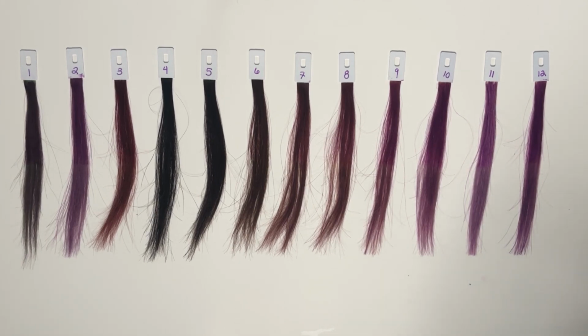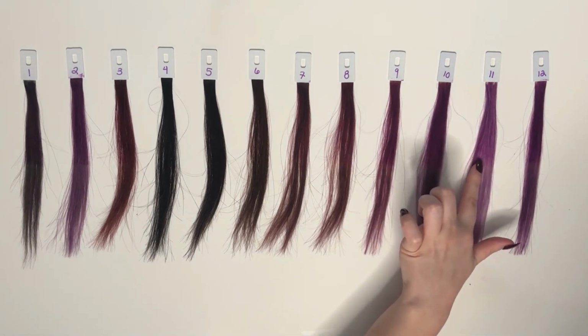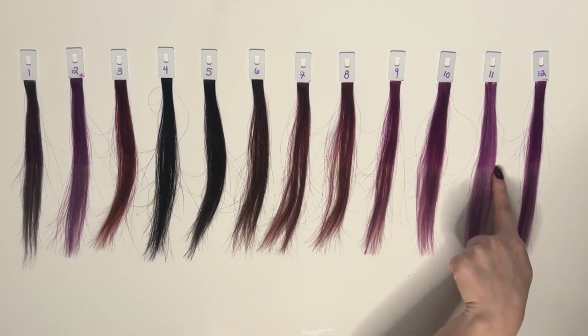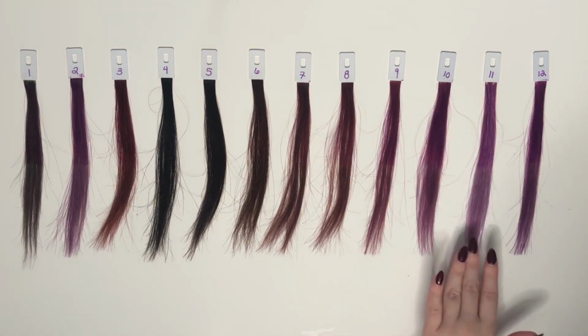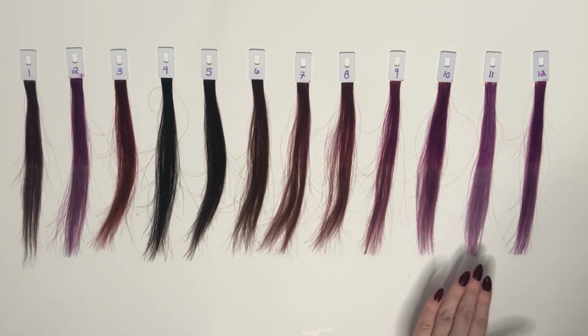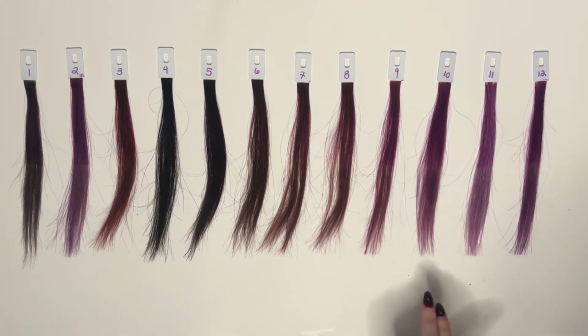The lightest swatch was 11. It does concern me a little bit that maybe the company I'm buying some of these from are starting to use less natural hair because of how different the platinum blonde looks compared to the rest. So on your hair, it could turn out a little bit darker, probably a little bit lighter than 10, if my 11 swatch is not as much human hair as they say. But regardless, I'd say the 11 is the most pigmented, I guess you could say.